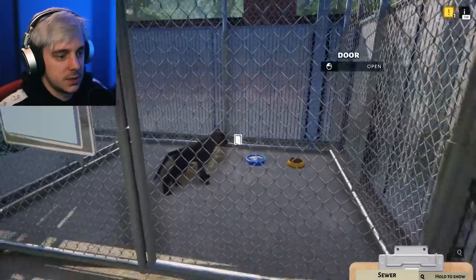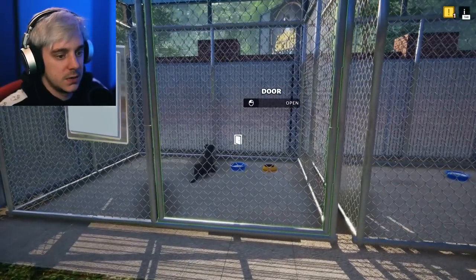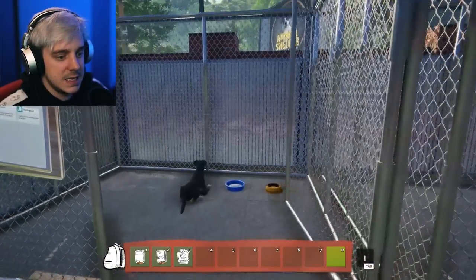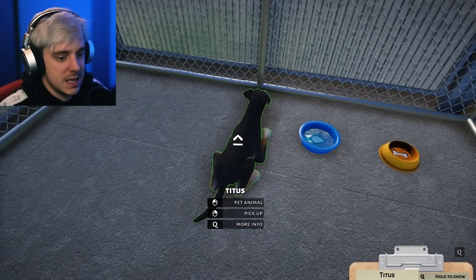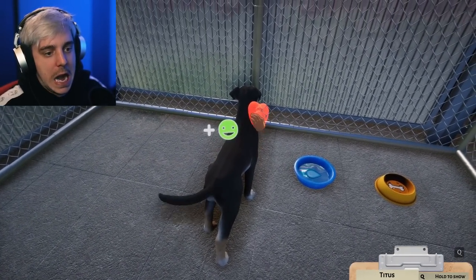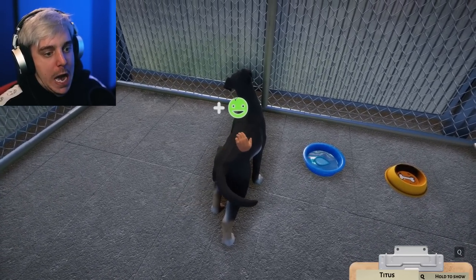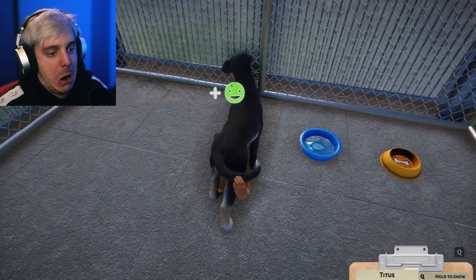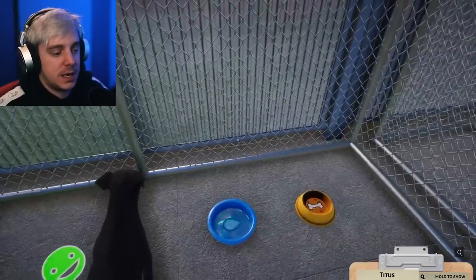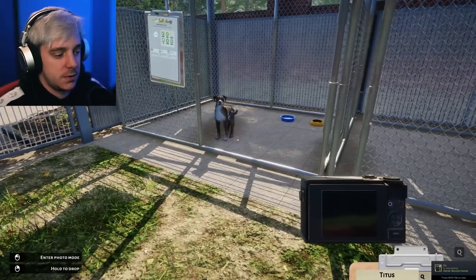All right, Sewer. You guys are doing great. Hey now. Let's pet you. Let's give you a little butt scratch. Hey, there you go. Come on, Titus. Who's a good boy? All right, Titus, listen. To finish my objectives, we gotta take a photo, okay?